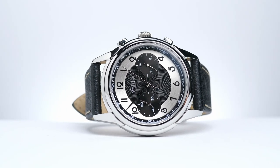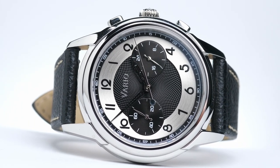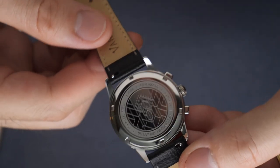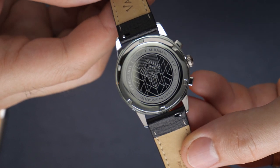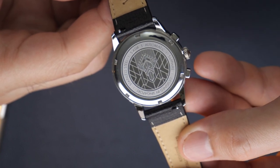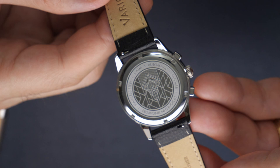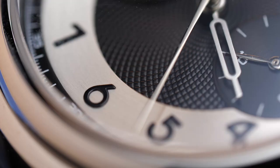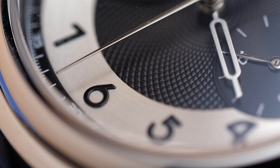This next issue isn't really a con because they're in the process of fixing it, but there is an error on the case back of the prototype and initial versions — the case back says this is an automatic watch when it should say it's a Mechaquartz watch. Since there is an automatic version of the Empire, my suspicion is they just put the wrong case back on there. Upon realizing it, they immediately pulled these from the store and marked them as sold out. They're fixing the case backs, getting new ones printed, and as soon as those are fixed they'll be back on the store ready to purchase.